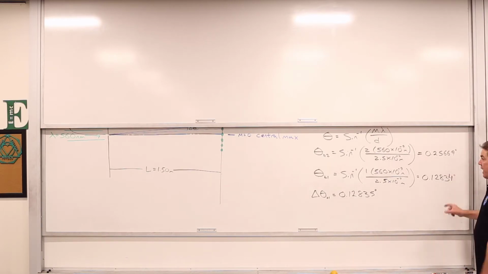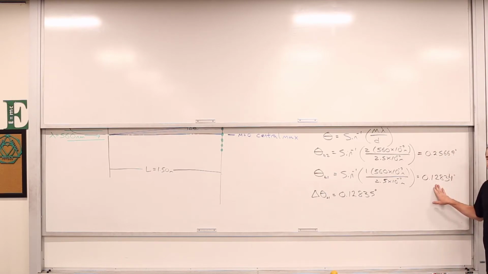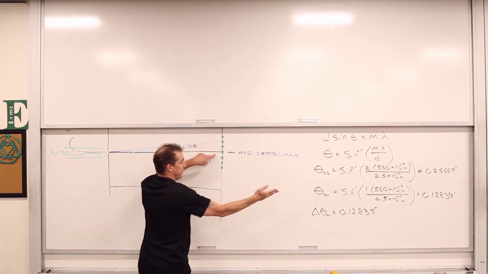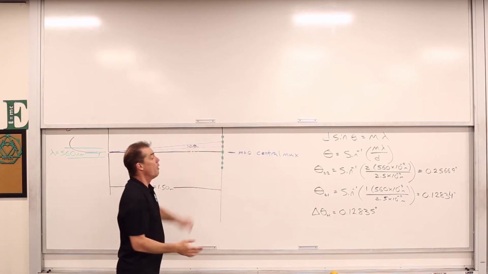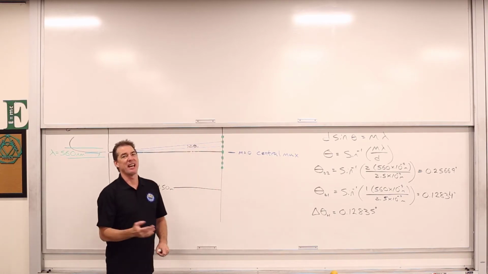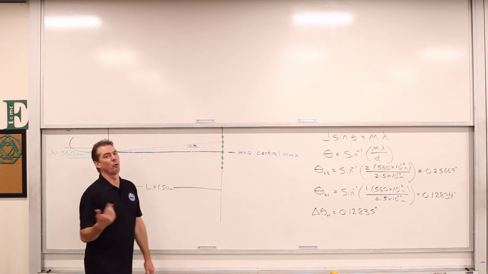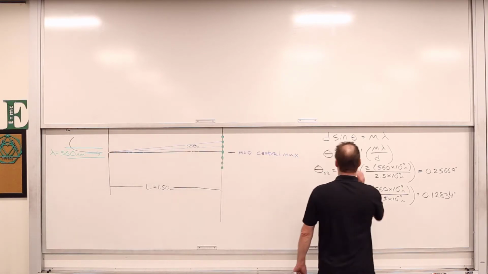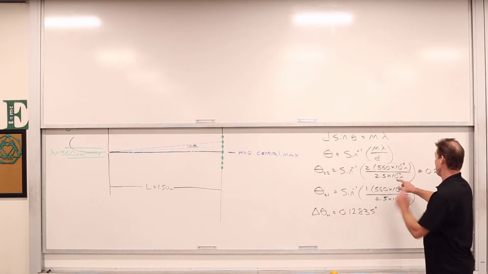Notice something. The angular separation between the first order and the second order is right about the same angle that the first order makes. So going from the principal axis to the first one is about 0.12834 degrees, and going from the first one to the second one is an additional 0.12834 degrees. And it turns out to play out like that as we go up to the next one. Again, it's about 0.12834, because these are really small angles here. And you end up getting something that behaves fairly linearly because everything's so packed together.